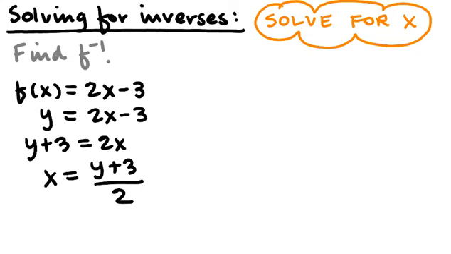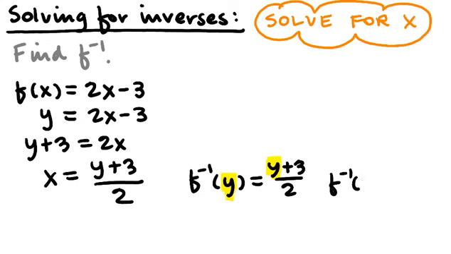If you wanted to write it as f inverse, you could write f inverse of y equals y plus 3 divided by 2. And suppose you were working on a multiple choice test and all of the f inverses were f inverse of x. Well, all you would have to do is what we were doing earlier when substituting for our variable in f of g of x. Instead of f inverse of y, I'll just say f inverse of x equals x plus 3 divided by 2. But honestly, if you give me any of these three things along the bottom, I'm going to be perfectly happy.